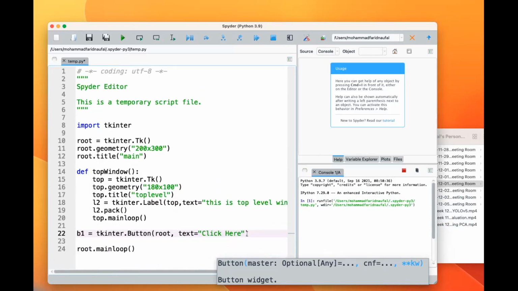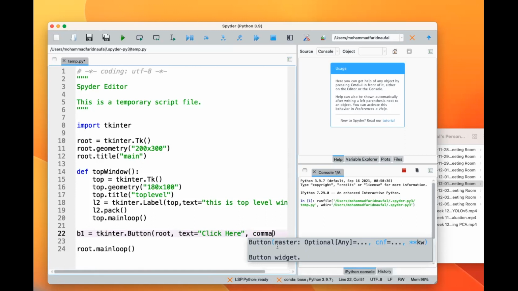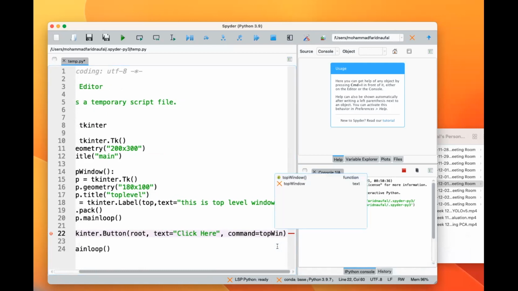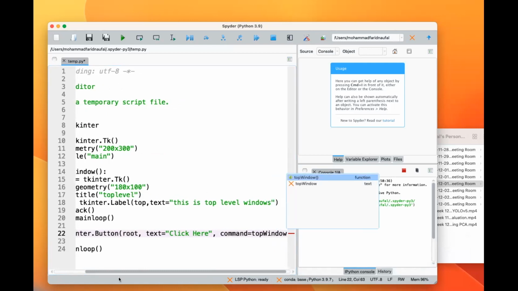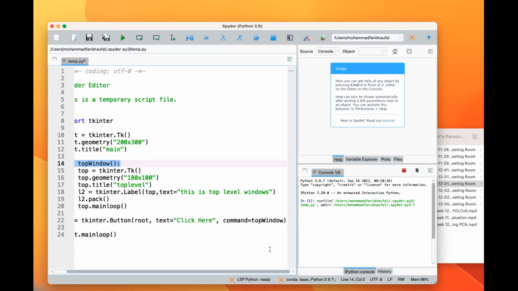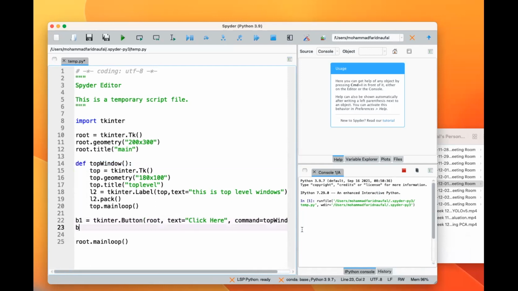Then I also give the command argument. Command equal top window, because when I press this button, it will call this function, right? So I also place this button inside the root UI. So I need to call the pack function, b1.pack.